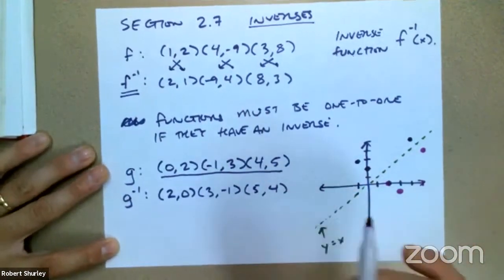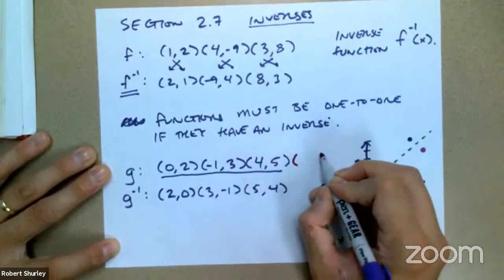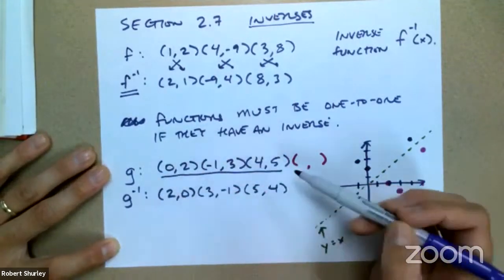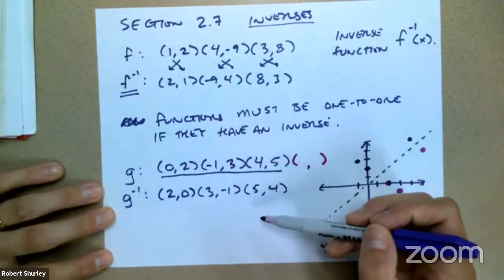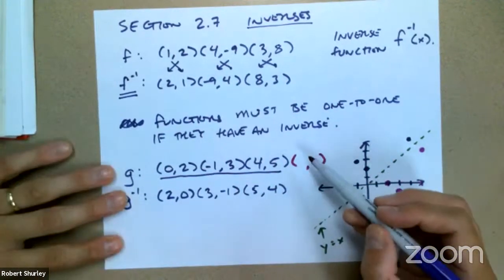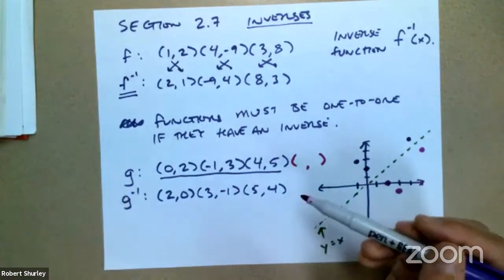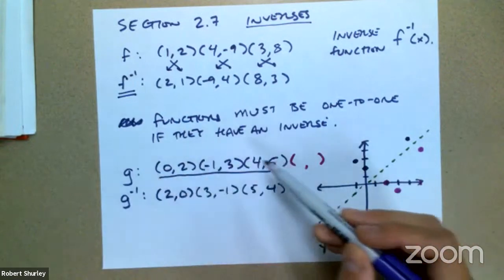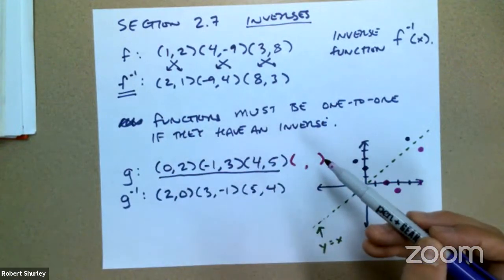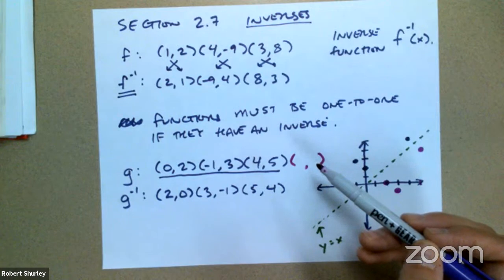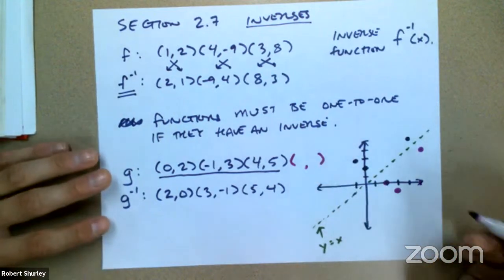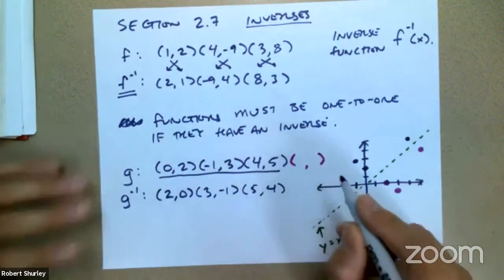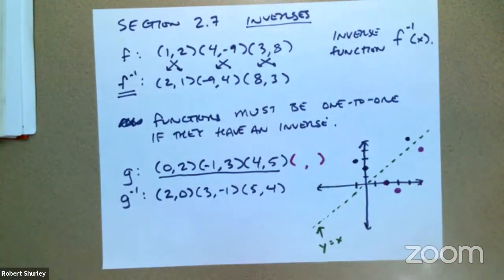Okay, so now I want you to think of adding a coordinate here that would make this function still a function, but it wouldn't have an inverse. Okay? So I'm going to ask you guys, if you want to put it in the chat, what's a coordinate I could put here that keeps it a function, but would not have an inverse? Just write it in chat if you think you've got a coordinate that would keep it a function, but just not an inverse function.